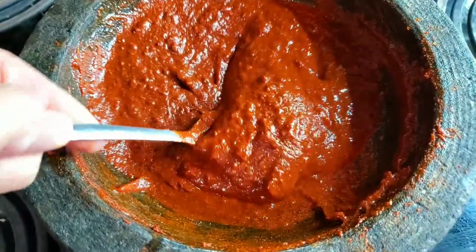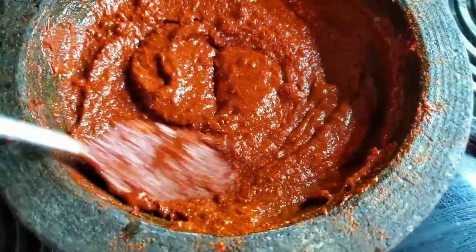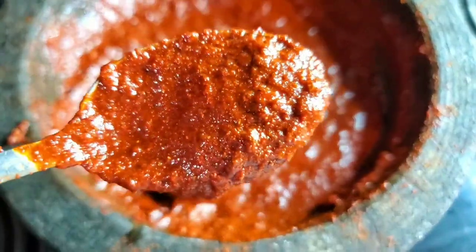Hey guys, so here is what my achiote paste looks like. Dang, I am super proud of my little recipe here. I mean, look at that. So yummy.